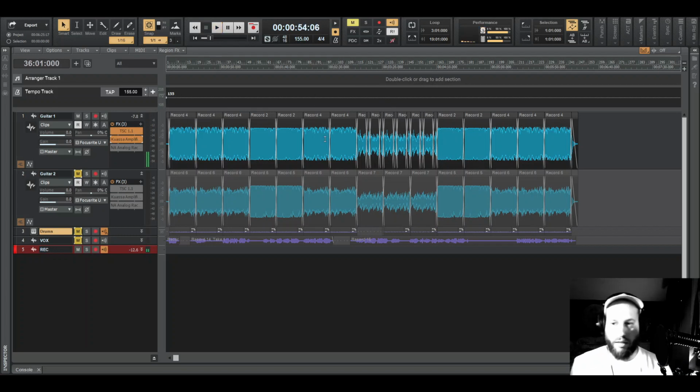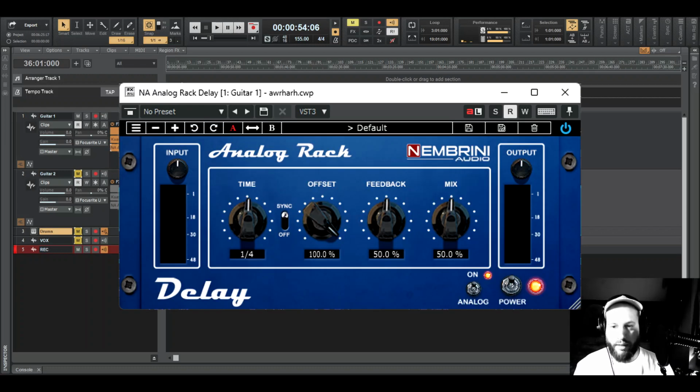So this sounds pretty nice, but it is not washed away enough. So I used a delay plugin, which is this Nembrini Audio analog rack delay. And these are my settings: 1 to 4. It's synced with the BPM of the track, which is 155. The offset is at 100%, the feedback is 50%, and mix is 50%.